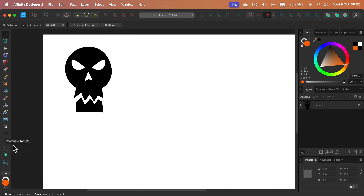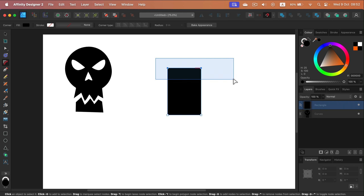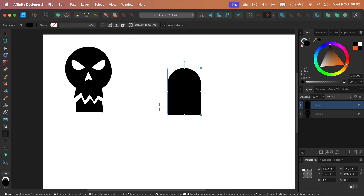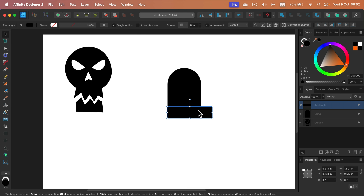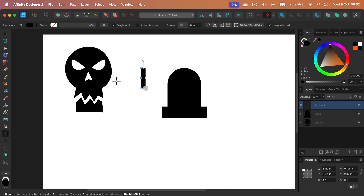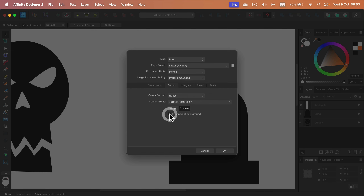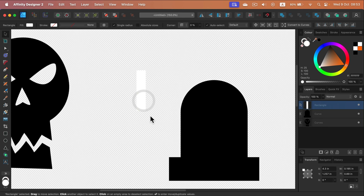Let's go with something simple next — a grave shape. I start with a very basic shape using round corners at the top for the base of the grave. Now I'll make some kind of cross to use as the negative cutout, and give it orange so I can see it. Actually, let's get rid of the white backdrop entirely: go to Document Setup, head to Colors, and click transparent backdrop. Now I'll never mistake a white shape for the background.